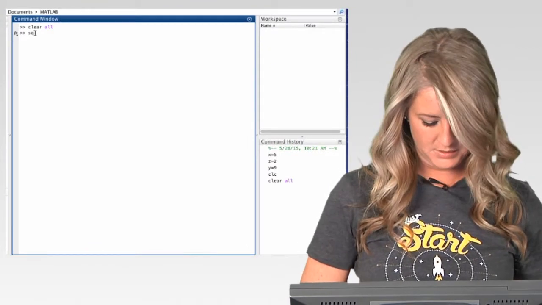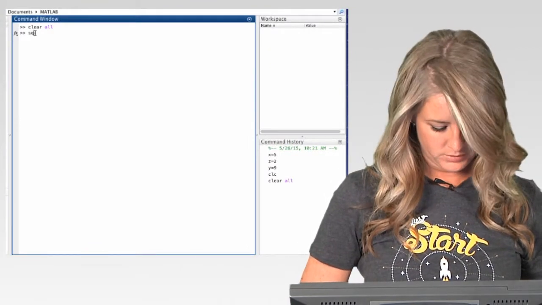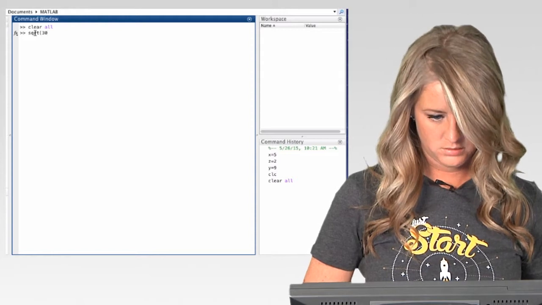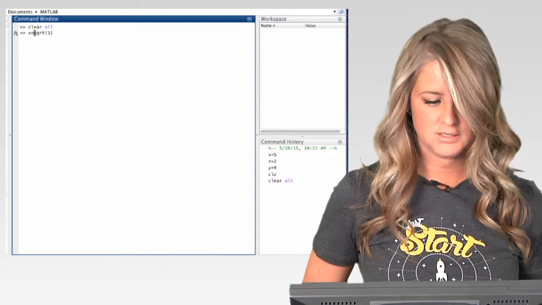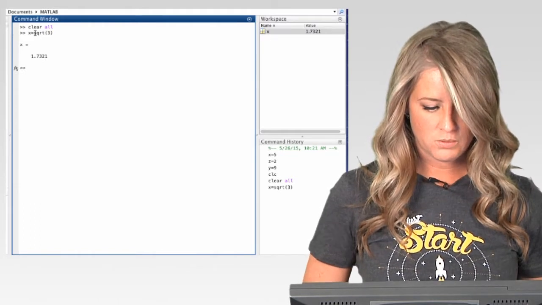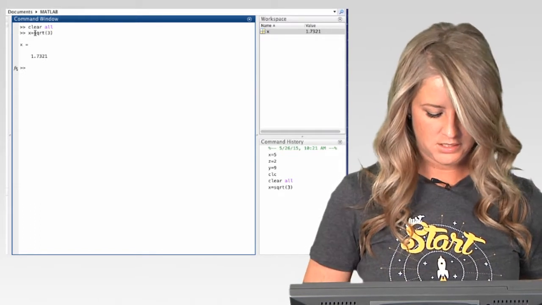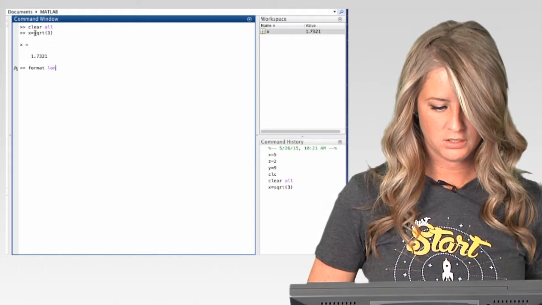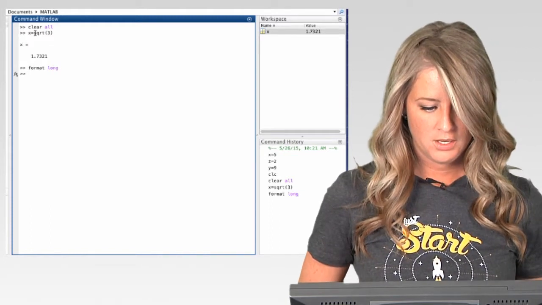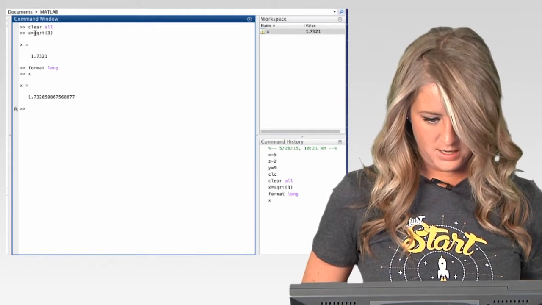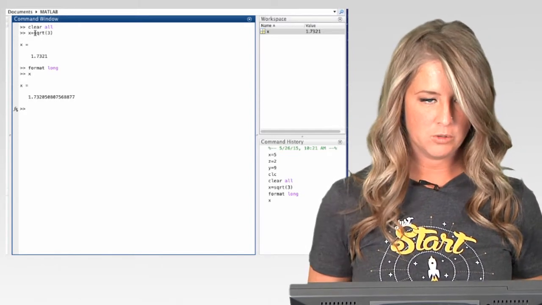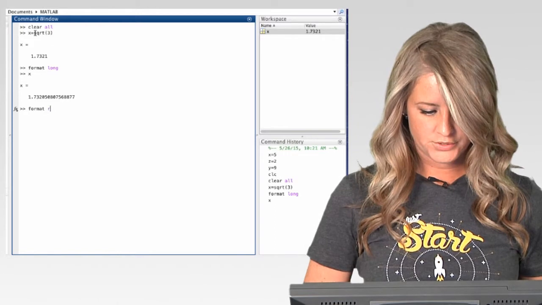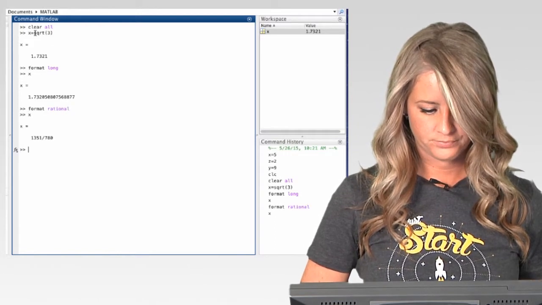So let's say we have something like, I don't know, square root of 3, and we're just going to define that as x. So right now we can see that that's in a short format. So I can also do format long, and then I can do x, and you see how it has now displayed many more decimal points for me. I can also do format rational.